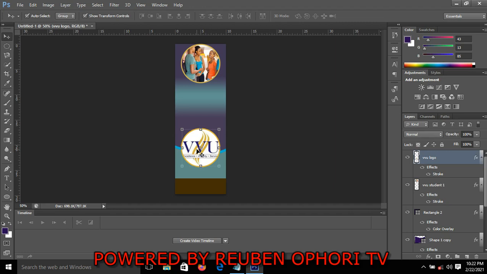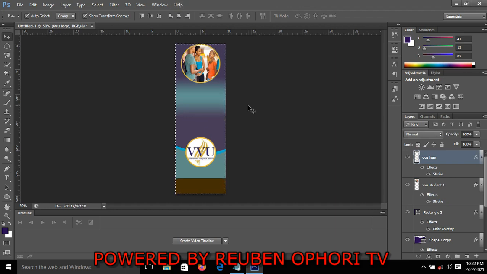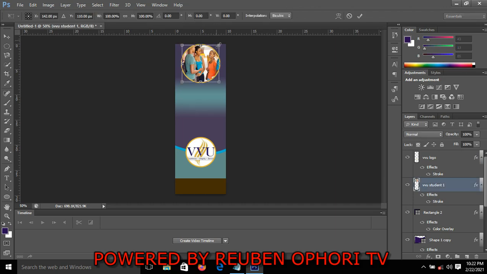So this one I have to press Ctrl T to transform small. And then I have to press Ctrl A and center that one. Good. Press Ctrl D to deselect it. I have to press Ctrl T to transform this one also small.